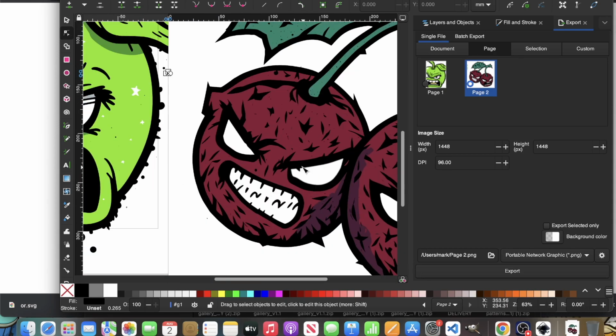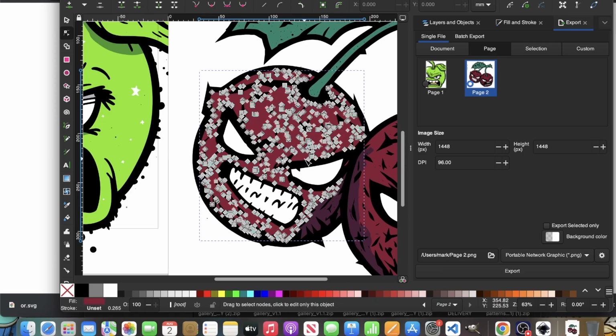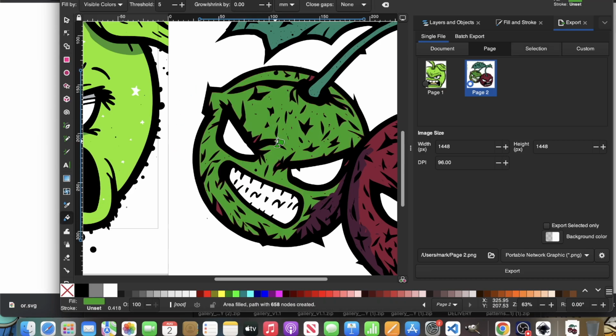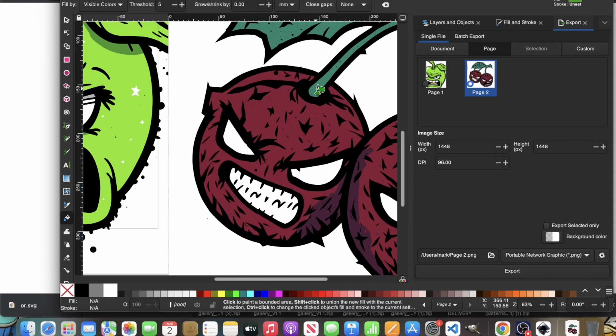And if you see here, look, I can still highlight all these different elements in the design, right? So I can click here, I can click here. There's so many things I can do, and I could change the way certain colors are. So for example, if I want to change the color of this, I go over here and find the bucket fill tool, which is this tool right here. And I can bucket fill certain parts of the image. Now, I actually don't want it to be this dark green color, but that's an example, right?